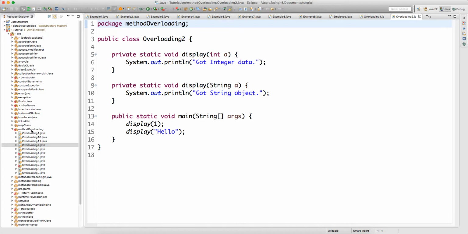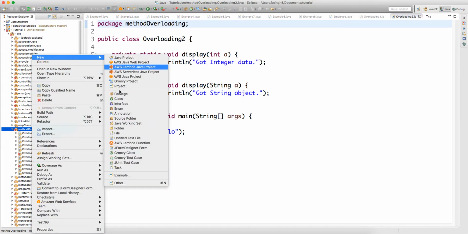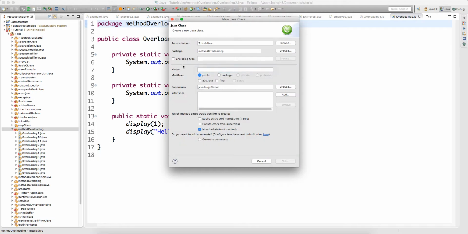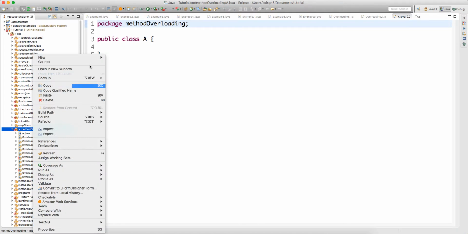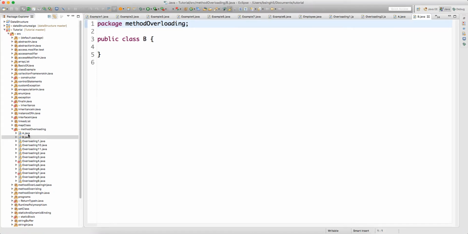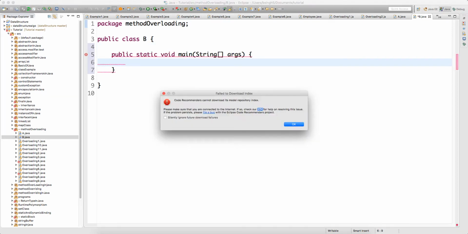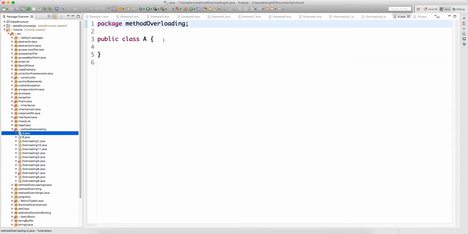So let's create some other class A and create one more class B. There are two classes, A and B. B has a main method, and A also has a main method.